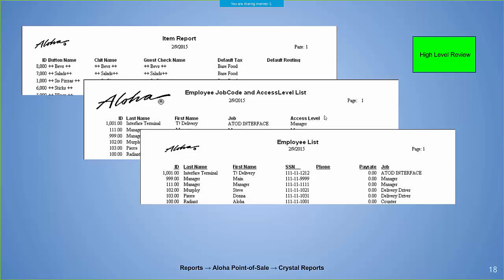So we want to make sure that we've gone through and audited so that people have the correct access levels they should have, but also that if those employees are still in the system, we go through and terminate our old employees, so those numbers can't be used for any things without our knowledge. And hopefully if we're looking through our payment detail report, we would already be aware that a manager, Zach, who no longer works here, went ahead and did a bunch of comps. Well, that would have been a huge red flag when we looked at that daily.